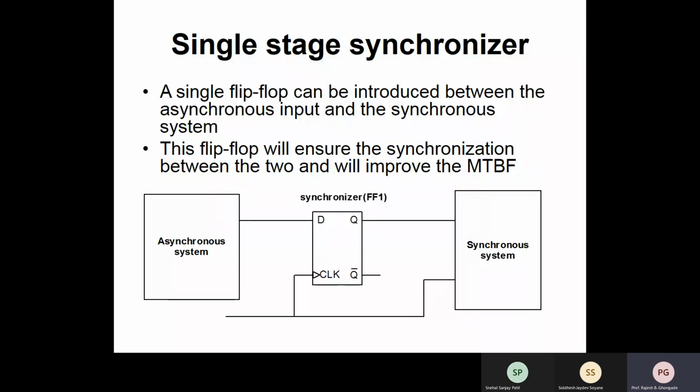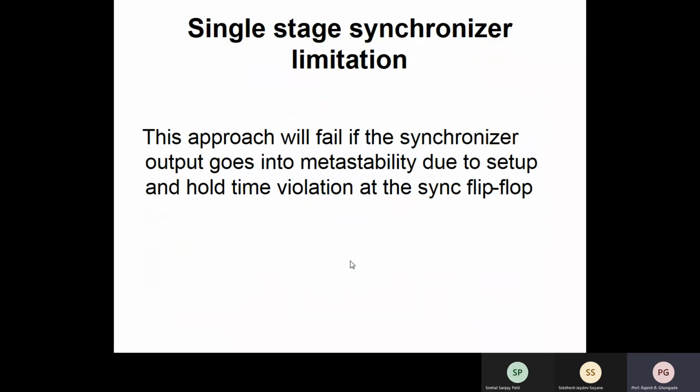Yes, sir. So what may be the possible answer? This flip-flop can be different. It can be a faster flip-flop. So you do not use fast flip-flops in the system itself. Only one flip-flop, which is the synchronizer flip-flop, can be fast. Are you able to understand this? Rather than making all the system flip-flops special flip-flops, only one fast flip-flop can be used, and that will actually decrease the probability of metastability. But of course, you can go on increasing the number of flip-flops and the probability can be decreased still further.